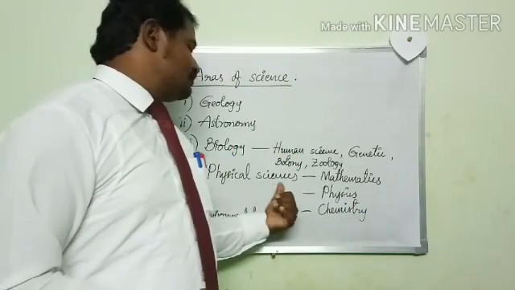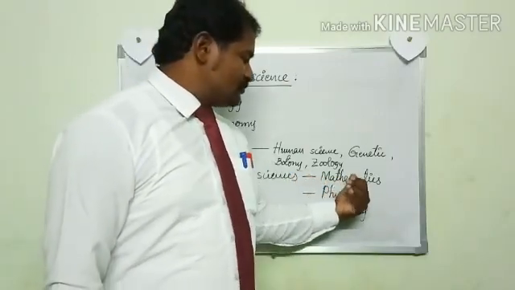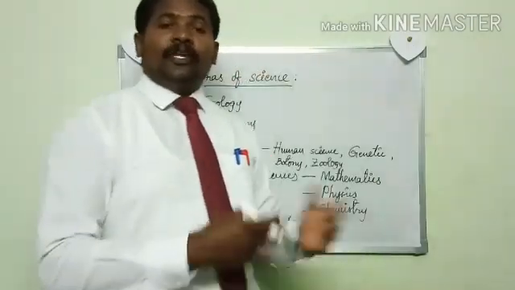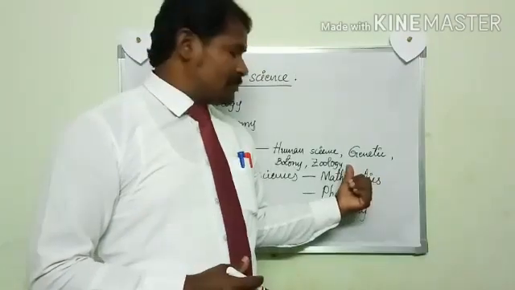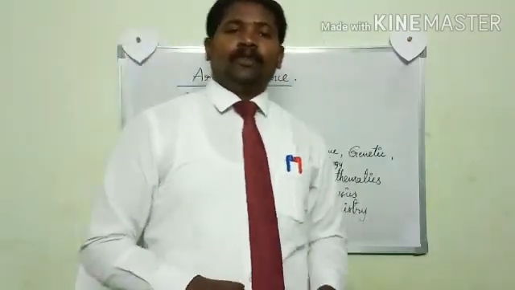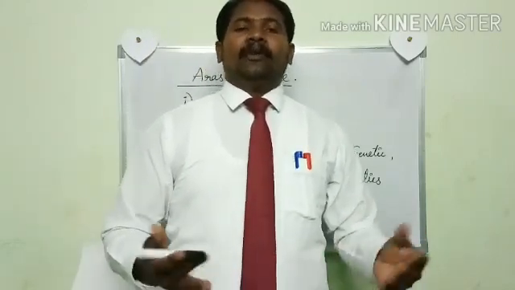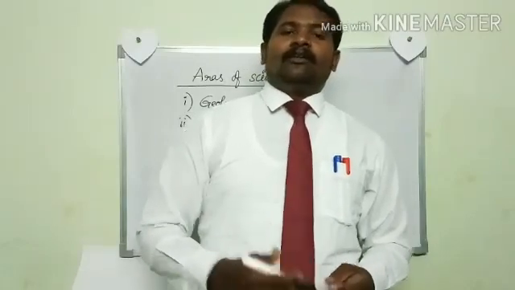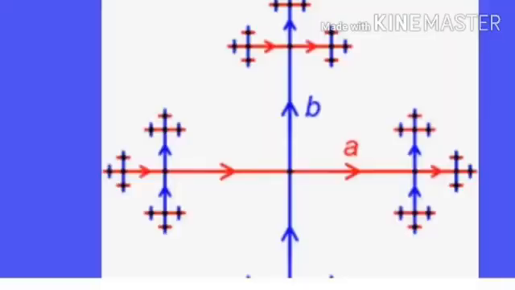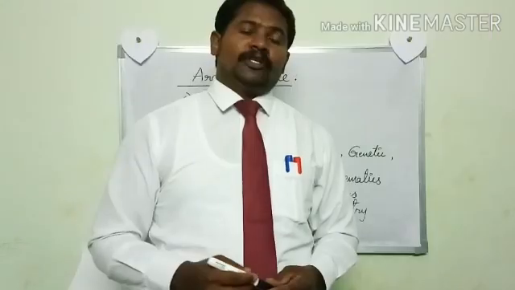Okay, let us move into another area, physical sciences. Here this physical sciences is comprised of three more branches of science: mathematics, physics and chemistry. These three together we study under these physical sciences. What actually is mathematics? You people are learning some basic concepts of mathematics. What you have known is not up to the mark to understand this mathematics. Many theorems in mathematics you can learn in higher studies much.